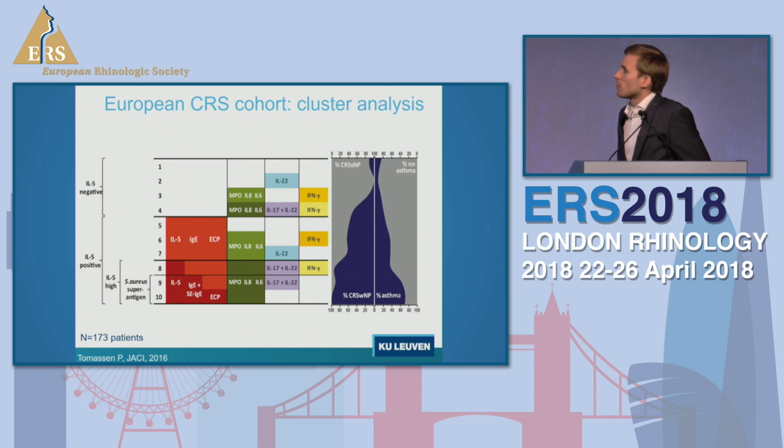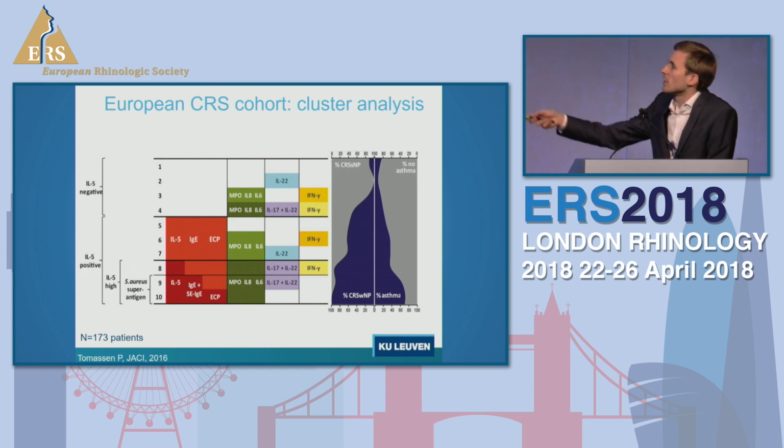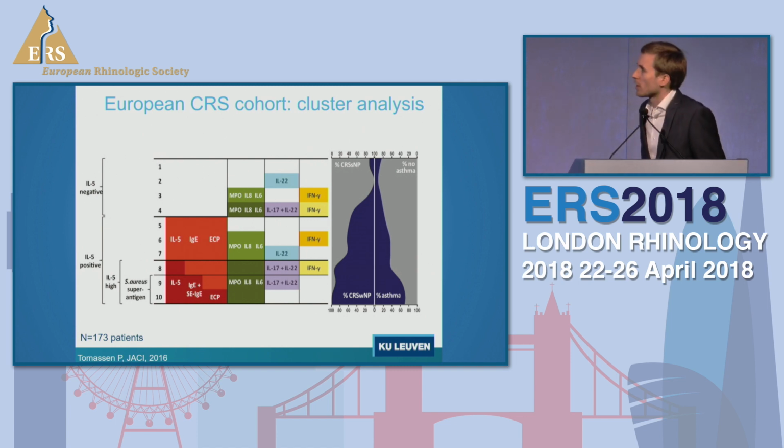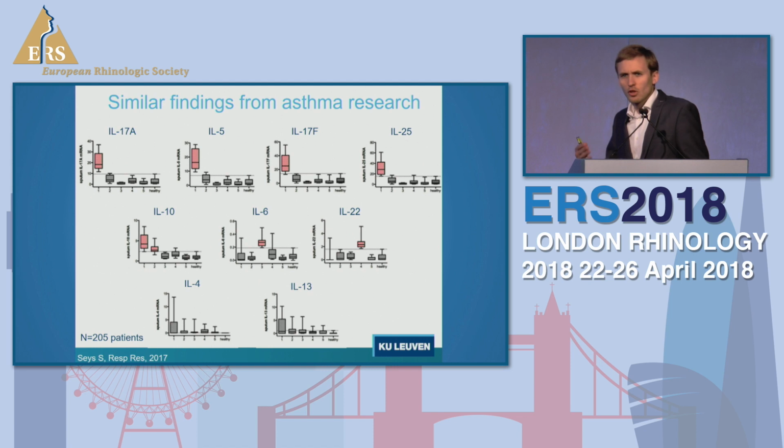This slide we saw also presented by Klaus Bachert. I just want to show here that it is not black and white. It's not really type 2 and non-type 2. We can have patients with non-type 2 disease, with intermediate type 2 disease or high type 2 disease, but you also see that these highly type 2 patients have increases in IL-17 or in IL-8, and we need to better understand what happens there. I think these are really the very severe patients in which a lot of different pathophysiological mechanisms might be activated.